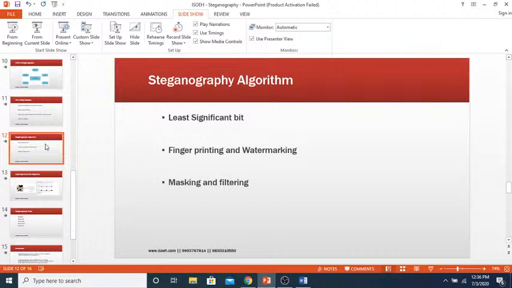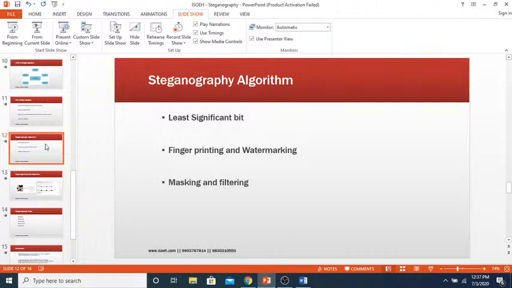Now there are different algorithms also available for audio. Sometimes not all the frequencies are audible to a human being, right? So we can also add some extra information in frequencies which cannot be heard by a human being.